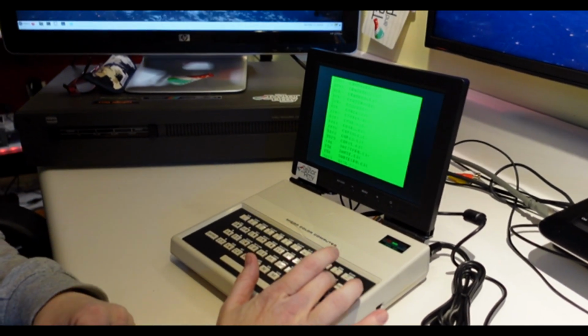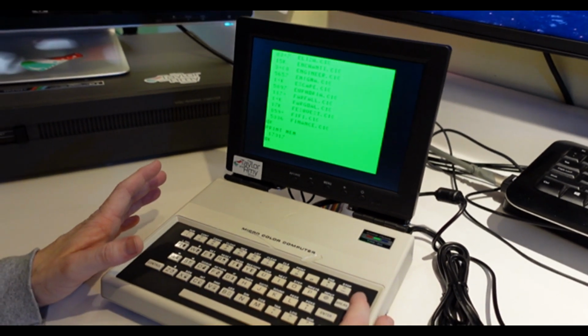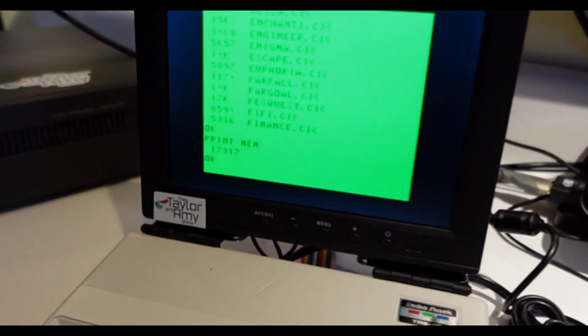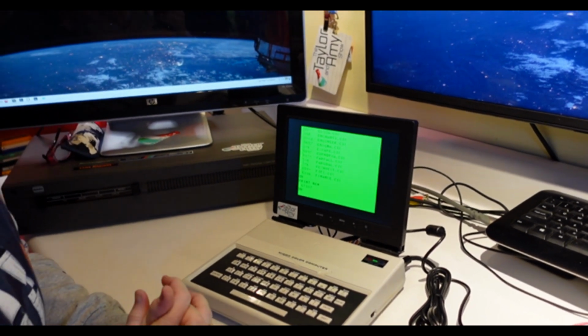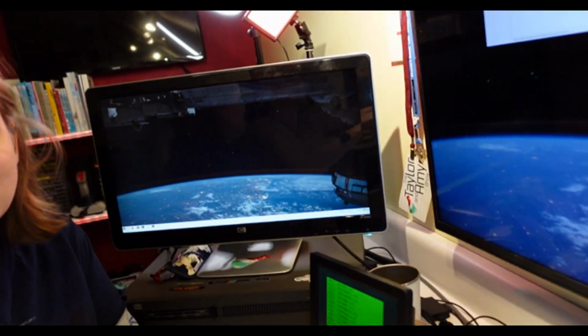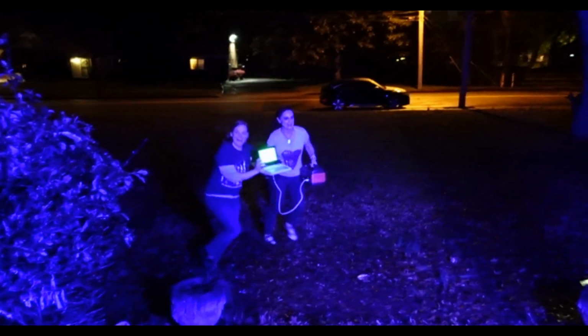Oh wait, one more thing I wanted to check. Okay. We've got room. That's better. All right. Okay, well, I wish we could run around in the yard. Yeah, that's the true test. We'd need a generator. So how portable is this laptop? Oh God, wait, here, we're okay. Here we go. Stairs. Careful. It's so portable.